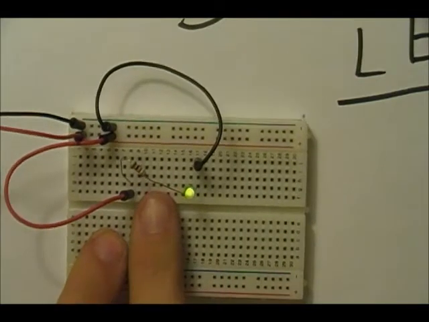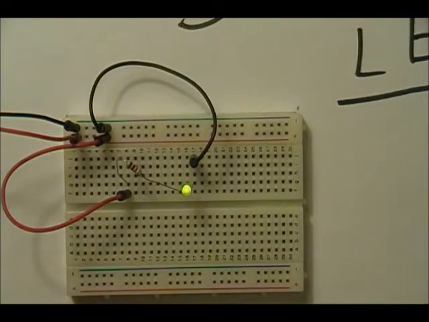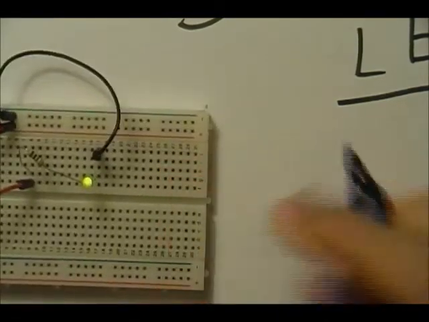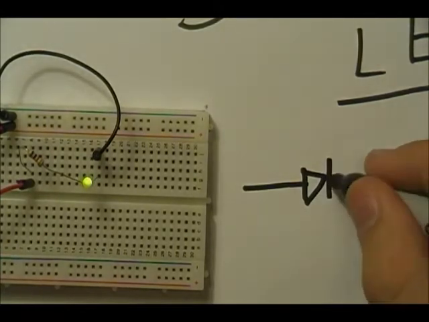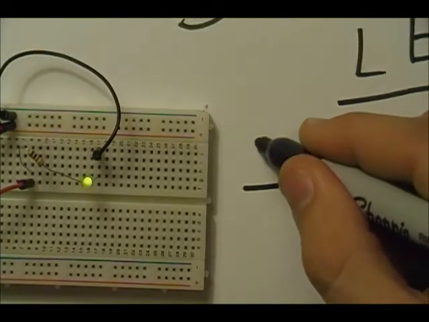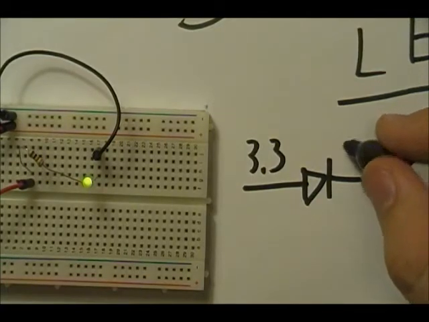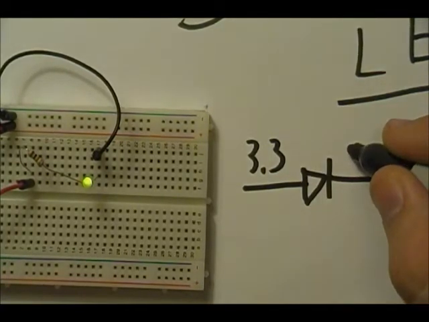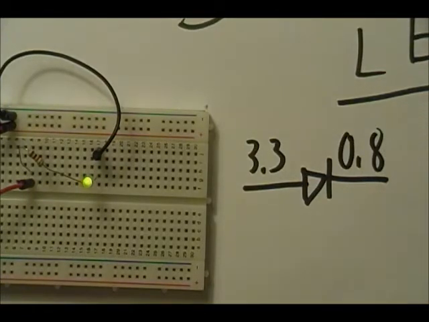There's a reason I have a resistor here. LEDs are weird. They have a voltage drop across them, which means that when you put an LED into a system, on one side of the LED, the voltage will be, say, 3.3 in this case, and the other side, right after it, the voltage will be closer to, I believe, 0.8 for this green LED specifically.